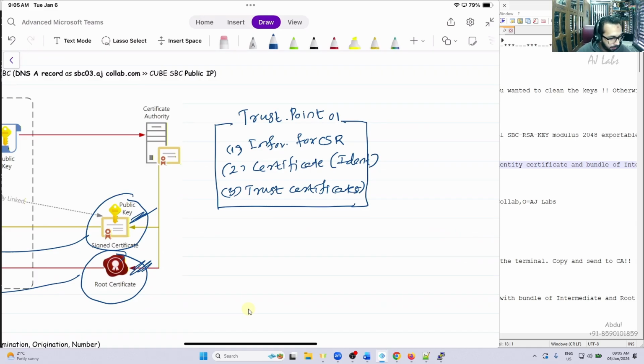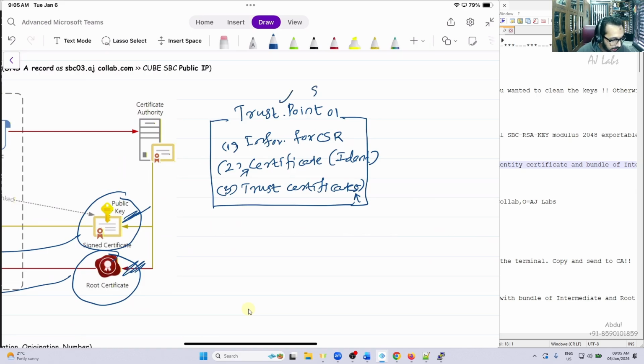It can generate the information for generating the CSR. It can hold a certificate. It can hold a trusted certificate. Okay. So in this case, we need one trust point for the SBC itself, because that's where we generate our CSR and all of that.